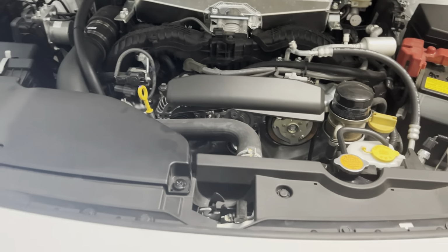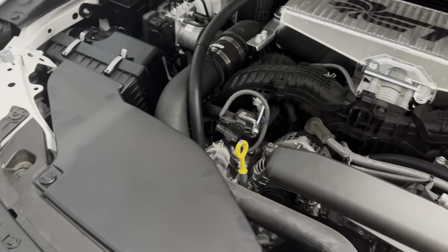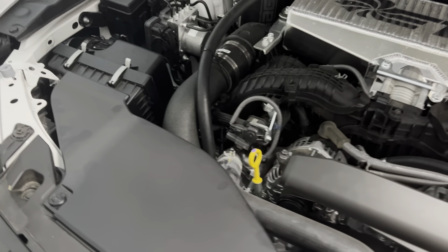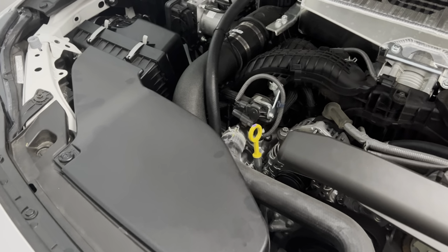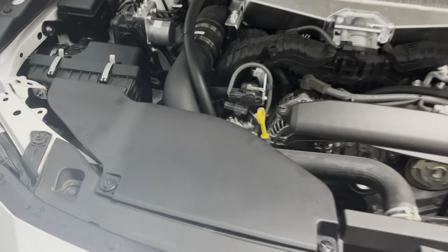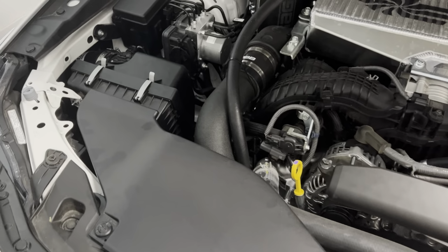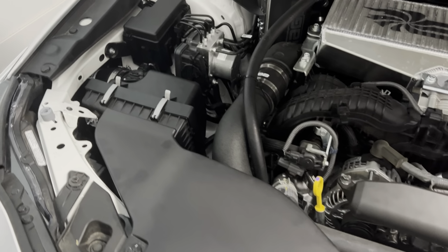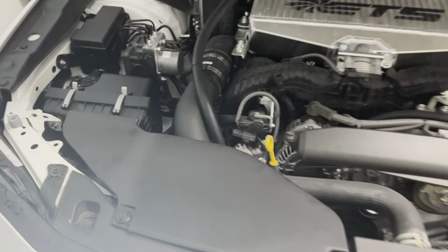I'm sure it won't make much of a difference, but I have a tune in here from Boosted Performance. Out of Boost Control Performance, PRE, and now Boosted Performance, that's what I have right now, and it's the best so far. Boost Control Force is really good too, didn't really have any knock. This one really doesn't have any knock, but it's much more torquey, still without knock, with a little more power. I think it's right on the edge of the perfect tune. Boost Control Performance is a little conservative, and PRE had not a crazy amount of knock, but too much. So I would recommend Boosted Performance so far. And that's it.